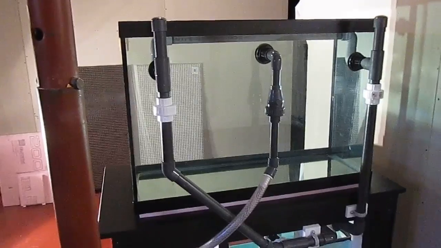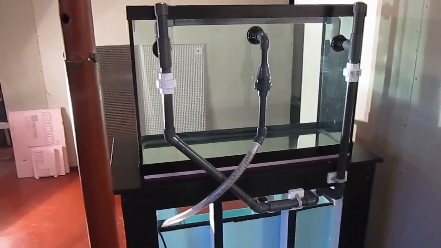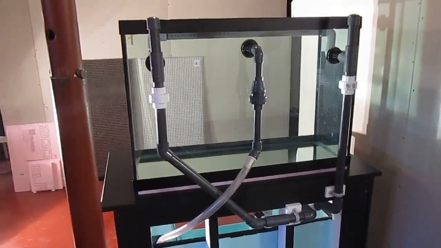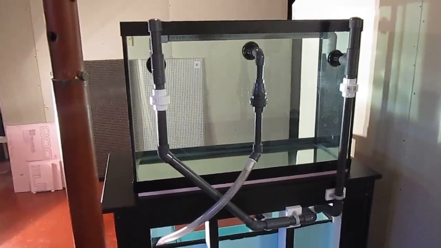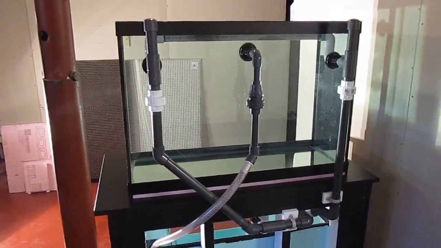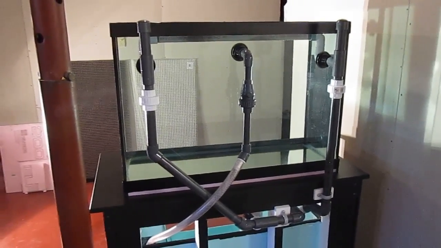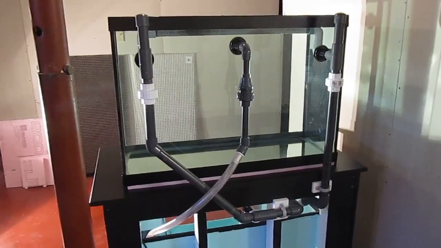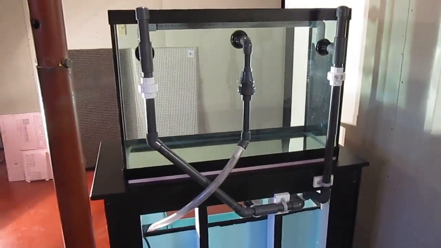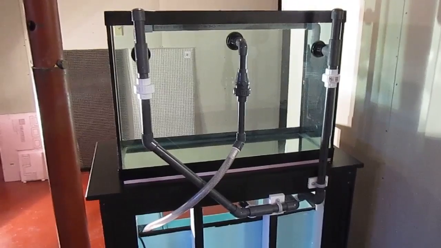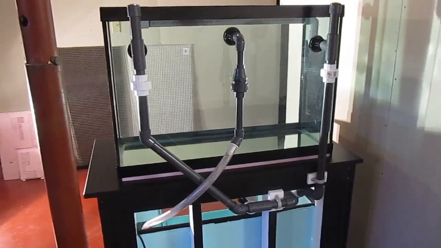If we come around to the back, you can see that I've got independent plumbing lines coming off of that overflow. This is just to protect against a flood off that display tank. If one of these lines were to get clogged, a snail from my sump or whatnot got in there, the other line could handle the return capacity by itself. So just an extra precaution. It's not necessary, but I feel better about doing that.